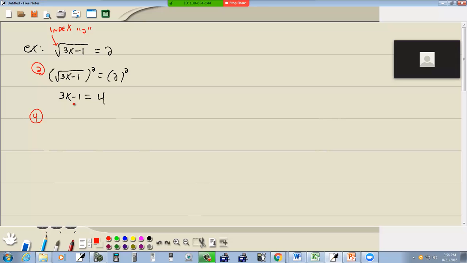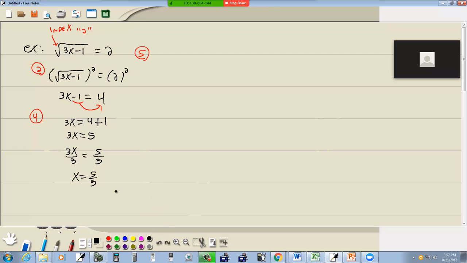Well, our first step is get rid of parentheses, don't have any. Second step is get rid of fractions, don't have any. Third step, get everything with an x on one side, numbers on the other side. So I'll take -1 over. Remember, when you take anything across your equals, your sign changes, so -1 becomes a +1. 4 plus 1 is 5. And then we want to divide both sides by the number in front of your x. So we'll divide both sides by 3. And we end up with x is equal to 5/3. Maybe. Because remember, step 5 says we have to check our answers.